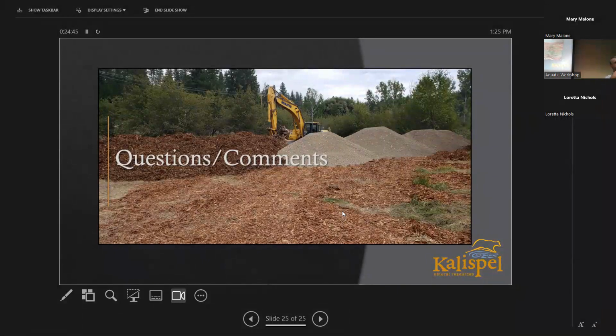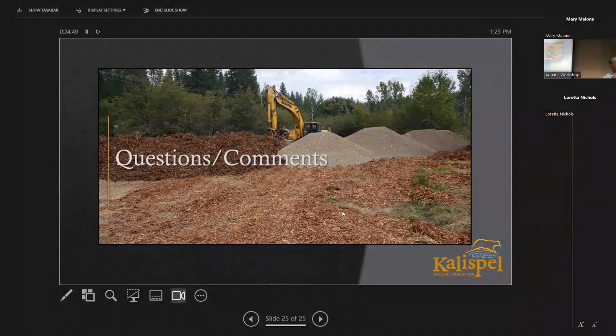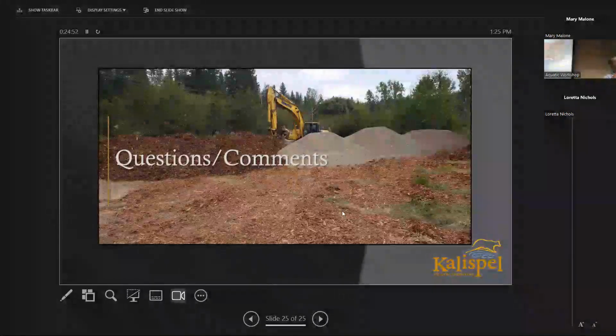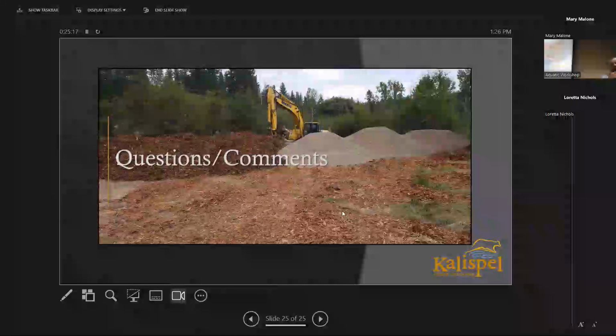Indian Creek itself is considered bull trout critical habitat, which is a fancy way of saying that bull trout should or did use it at one point in time, as far as the Fish and Wildlife Service is concerned. We have not found, that I know of, any bull trout in the creek itself, but we found them at the mouth as they're making their migrations back and forth. There are quite a few brown trout in Indian Creek, which, while not a native fish, are a trout, and they're not as big a concern, at least for the tribe. So that kind of answers your question.